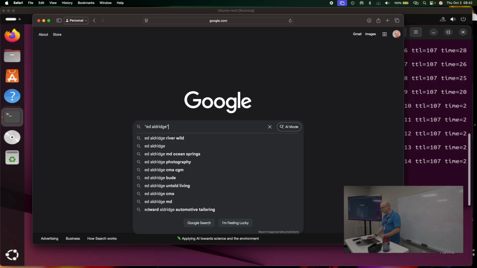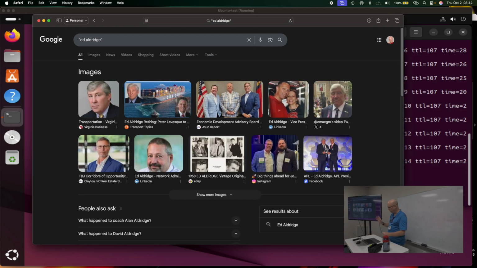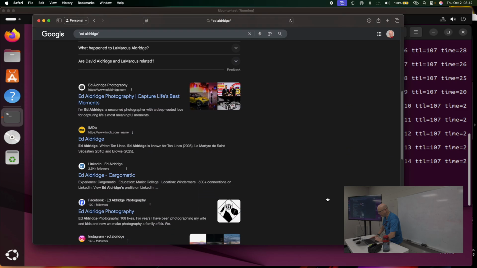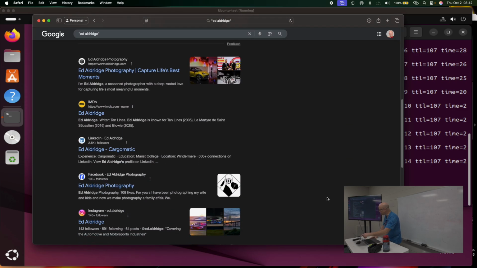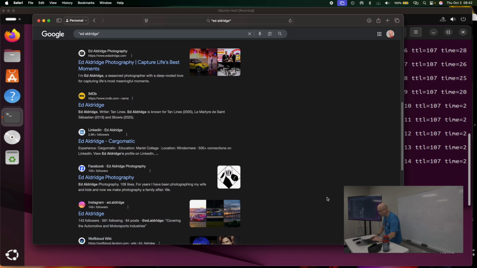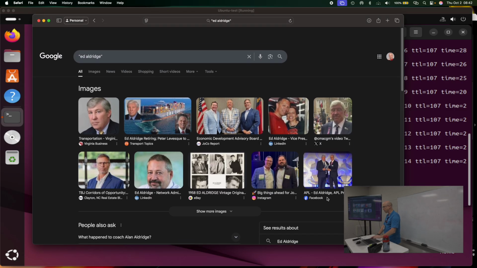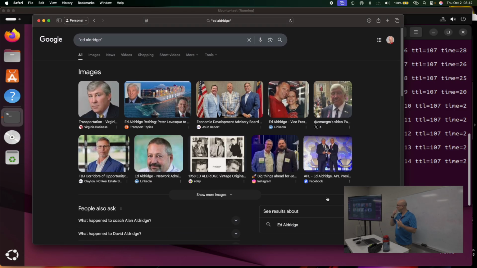Okay, so you put quotes around whatever you're looking for. If it's 2 words, if you don't put quotes around it, it looks for each word independently. It's not looking for them together. If you put double quotes around it, it's going to look for the 2 words together, just like that. So if we hit this, there'll be all kinds of stuff. Look, there's a bunch of people with my name, right? And of course, my website comes up. And you're going to see all kinds of stuff, but you want to be more specific, okay?